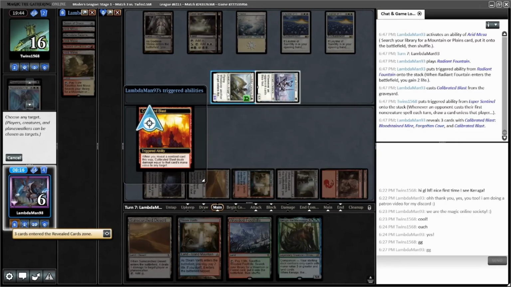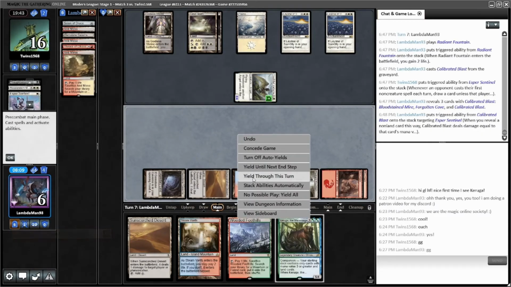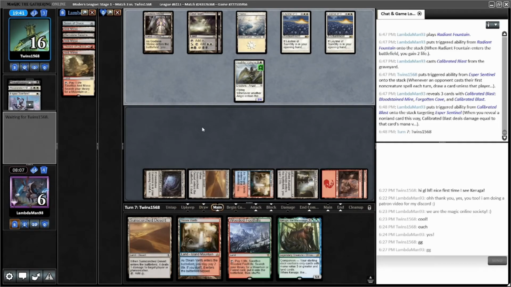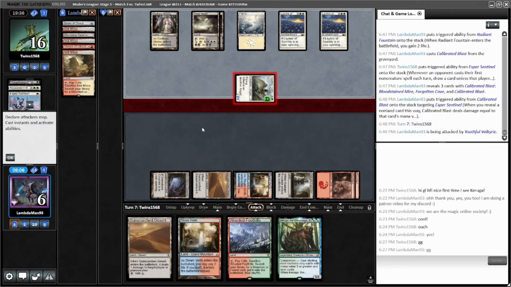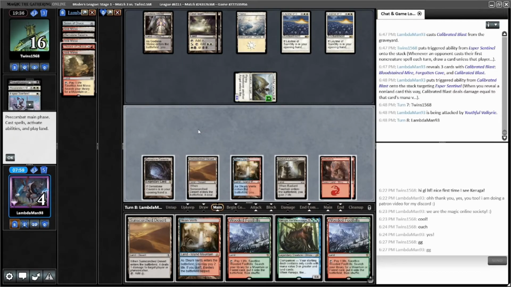Calibrated Blast again. That's really unfortunate. I'm just gonna kill the Esper Sentinel, because that was only 3 damage, not enough to kill the Youthful Valkyrie. We have cascaded into Throes of Chaos. I mean, we have Calibrated Blasted, Throes of Chaos, and Calibrated Blast. Really not great luck at all. Hopefully we can get 4 damage with this Throes of Chaos.